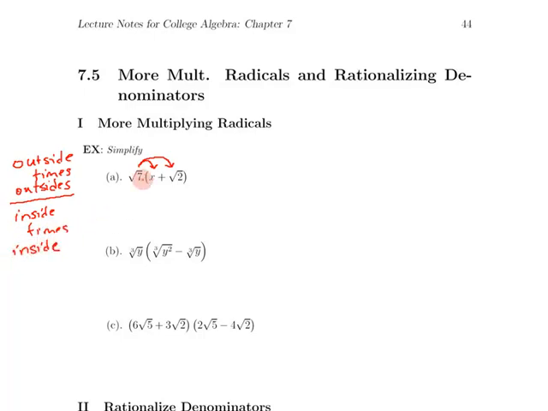Okay, so what that looks like here is, notice x is not underneath the radical, the square root of 7, the 7 is underneath the radical. If I multiply those two together, I get x on the outside, right? Because understood in front of the square root of 7 is a 1. 1 times x is x. There's nothing inside a radical on this x term, so I'm going to have just x times the square root of 7. Now whenever I multiply the next one, it's going to be square root of 7 times square root of 2, which is the square root of 14.